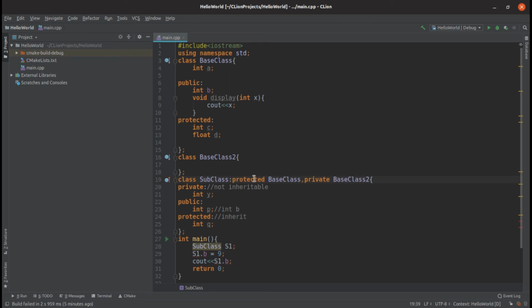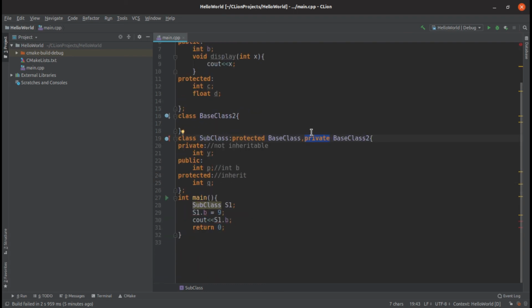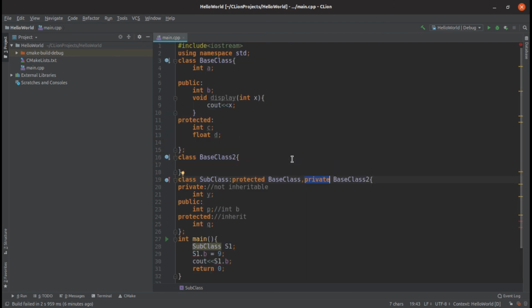Protected means that you are inheriting the base class members using the protected visibility mode, and for the members of base class 2, you are using the private visibility mode. So this becomes an example of multiple inheritance.